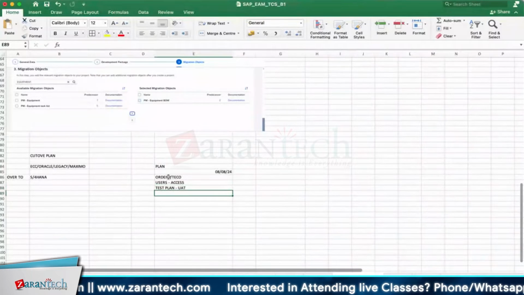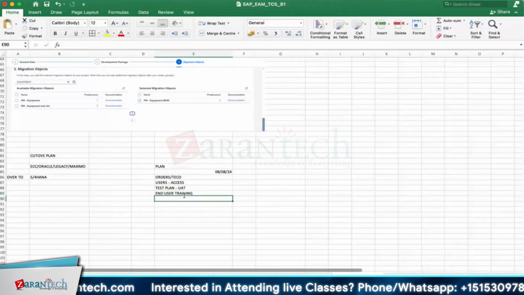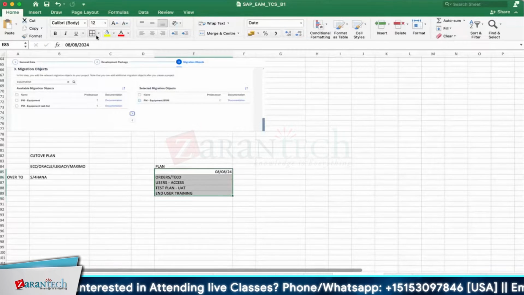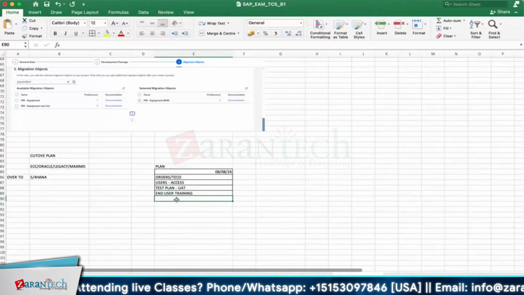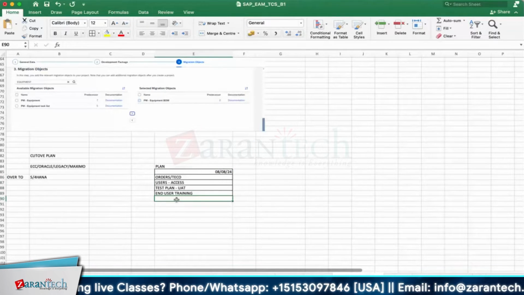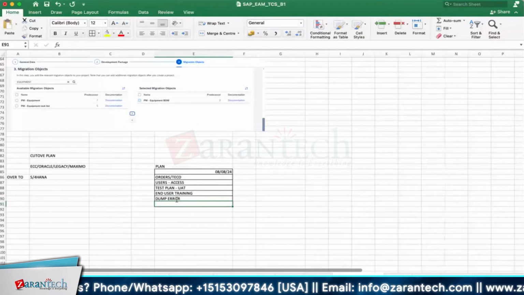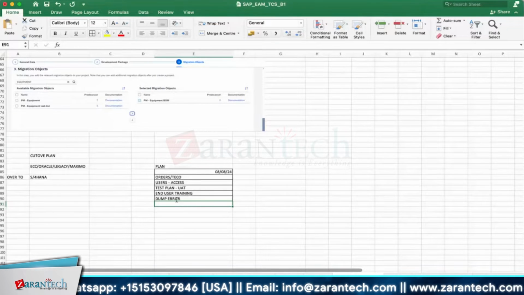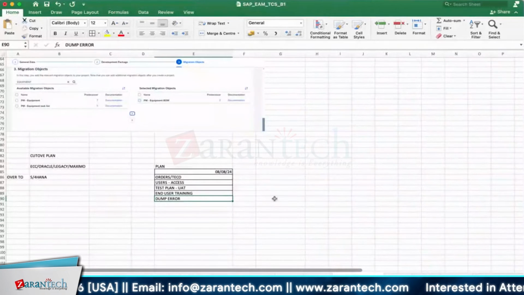And of course, it looks simple, but the major thing is end user training. They should be knowledgeable. If they don't know how to use it, again it will be an issue. There will be so many issues, like unnecessary tickets they'll raise. Then technically, it should be tested. There should not be any dump errors. We will do all transactions on testing, just open and check all those things. The end user only will do it, if we don't have access, they have to do all those things in a pre-production system.